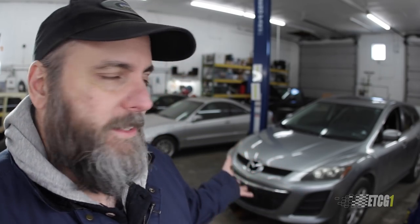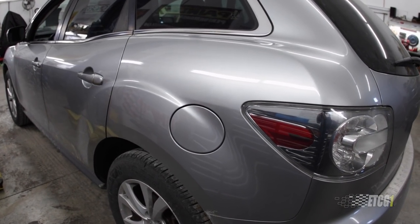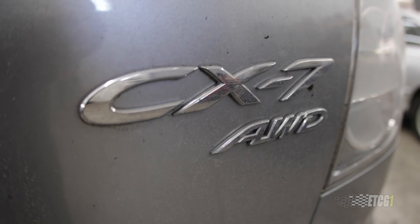I know Hondas and Acuras pretty well, but it's nice to learn new things, which is why the 2011 Mazda CX-7 is in my bay right now. It actually belongs to my father-in-law. He had taken it to another shop and they tried to diagnose a misfire problem, and I'm trying to make a video about how I fixed it. Well, it needs to break first — it hasn't acted up on me once in over 20-some miles that I've been driving it, but that's not the point of this video.